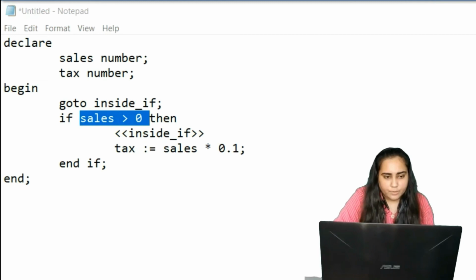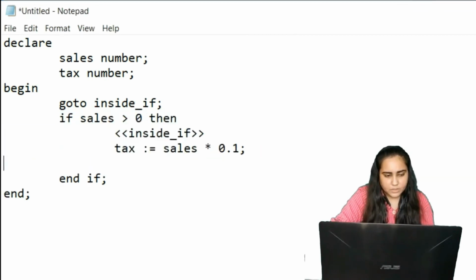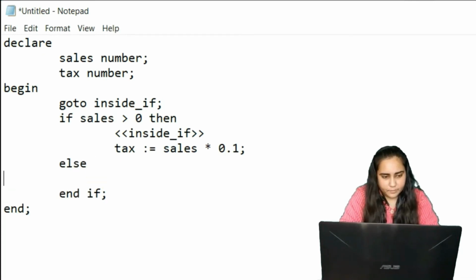Now, another problem that is there in goto statement is you cannot insert goto inside an else part also. So if you have an if statement here, and for the if I have written an else that says maybe tax is equal to 0.